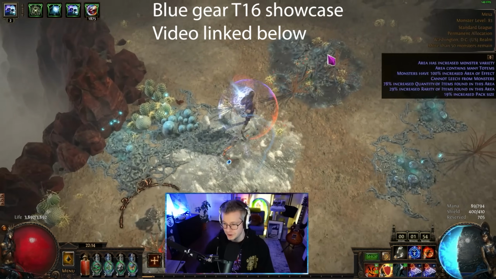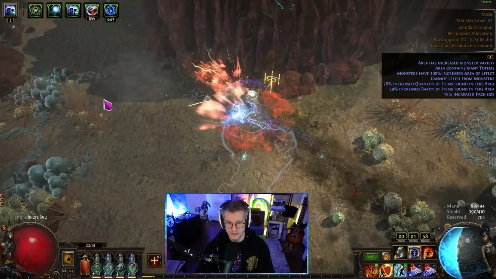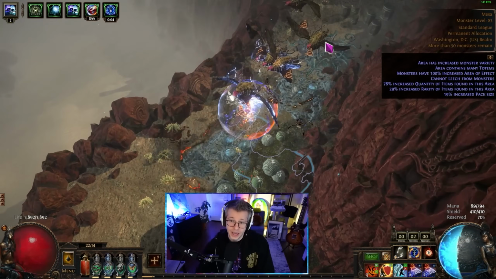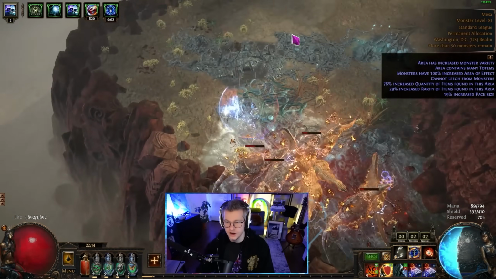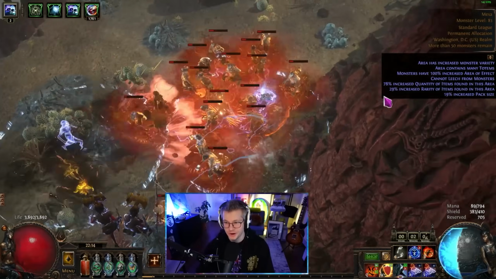All right, we're just gonna start this off. Here is the first clip. If you want to see what the build looks like with mostly all blue gear, running a tier 16 map, we'll just let that play out for you. And then after that, I will show the build with a little bit more investment, killing an Uber.